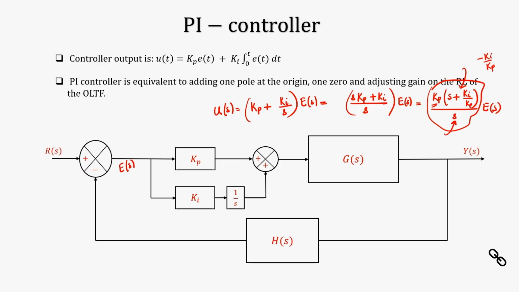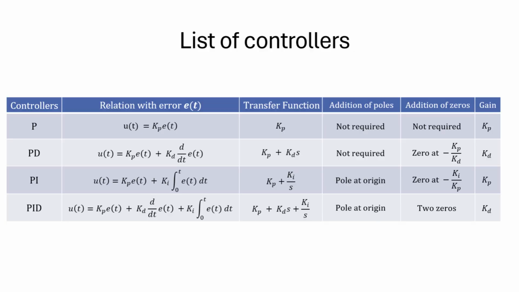There are different types of controllers that we can design. Till now, when we were doing root locus design, I have never named what controller we are designing. We were just going through our basic intuition: I want the root locus to pass through the desired location, should I add a 0, should I add a pole? All these things we did in the last few lectures. Now, I am actually giving these things names. Let me now try to focus on when to use which controller.